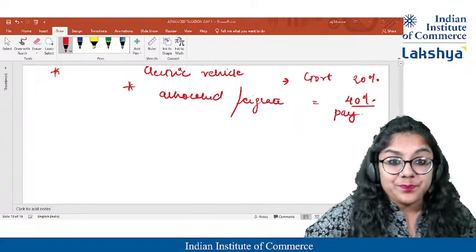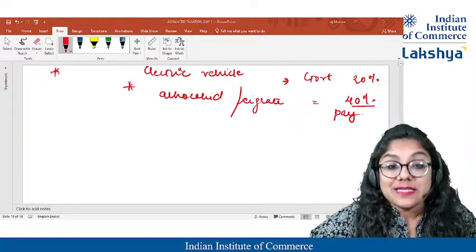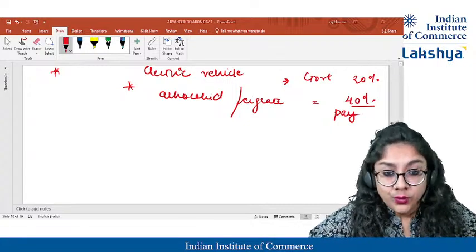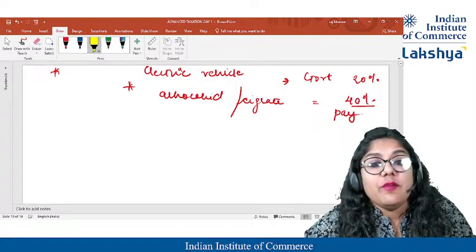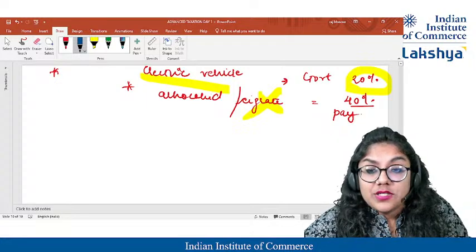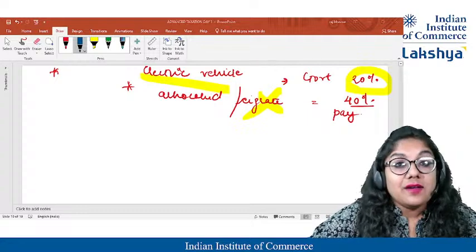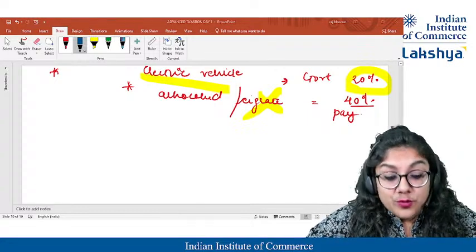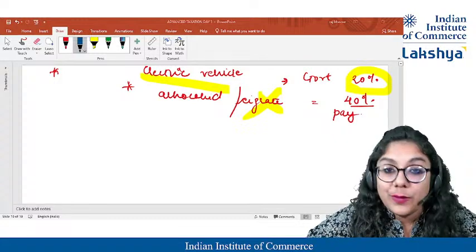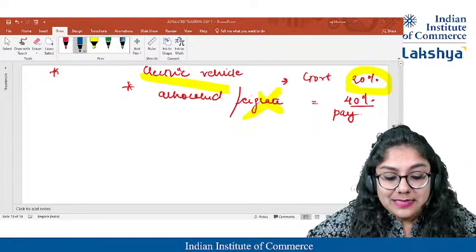Means what, guys? The government is imposing them to pay more taxes, because the government wants to promote these types of businesses and not this. Why does the government impose more tax on certain things? Because the government feels that if they impose more tax, maybe some people will stop doing this business and maybe they can switch to another way, right? So to limit their transactions, they are going to pay more or less taxes.